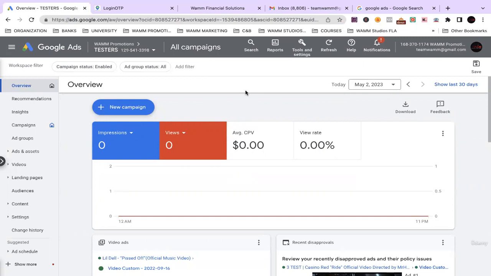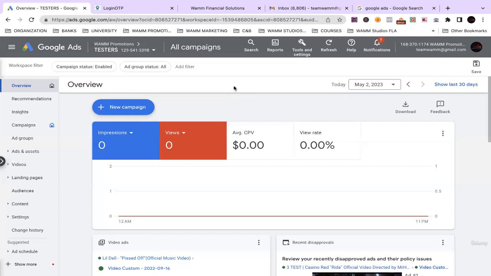Conversion tracking allows you to track certain metrics, whether it's a purchase on your website, a lead submitted on your website, phone calls, or website visits. That's the first thing we're going to get into.